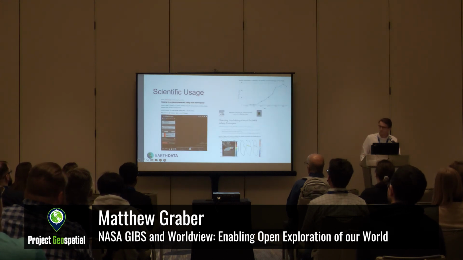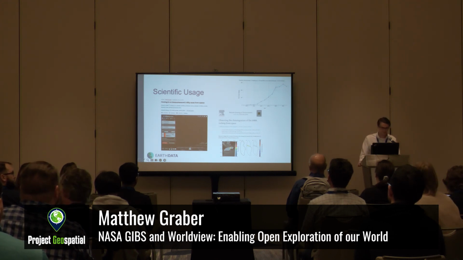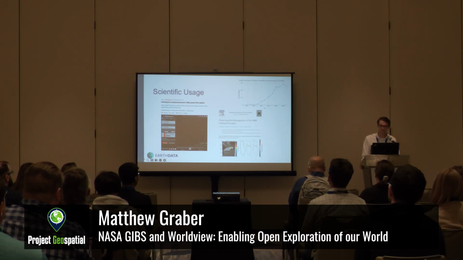We've become very popular for scientific usage as well. You can see in the plot how we've grown and how our citations have grown as well. Researchers have used us for things such as monitoring glaciers as they disintegrate or melt, and also hunting for elusive phenomena such as Milky Seas. These are thought to be bioluminescent bacteria that suddenly all bloom at once at night. It's very rare, and very few people have seen it in person, but people are able to track them down on Worldview in our nighttime imagery.